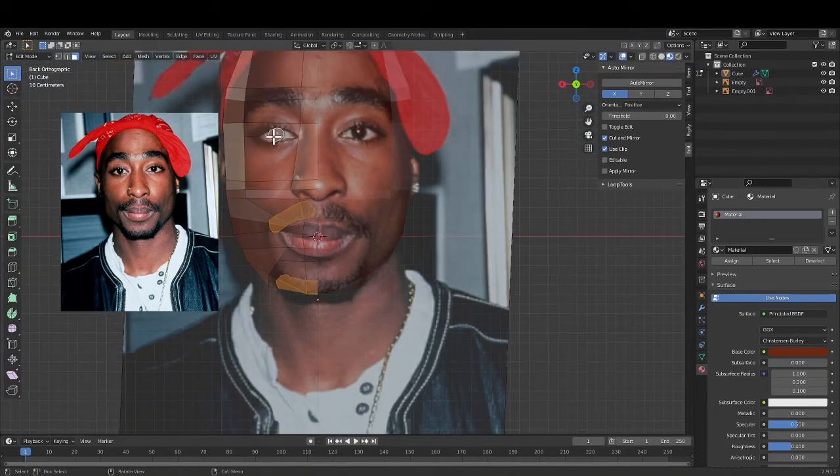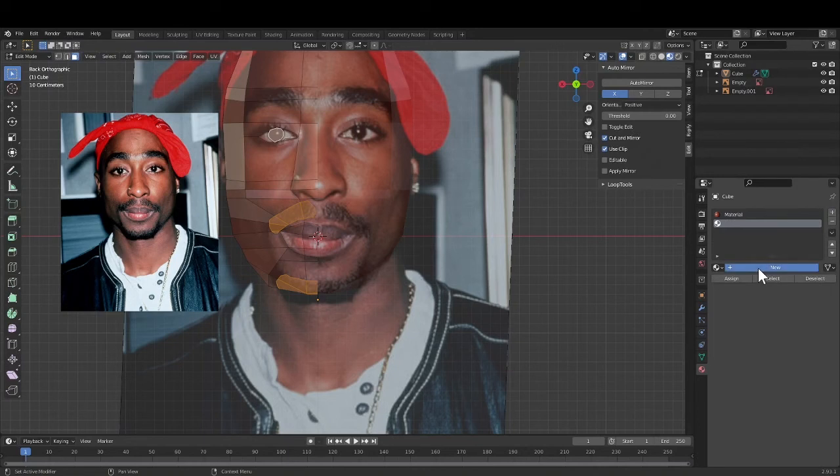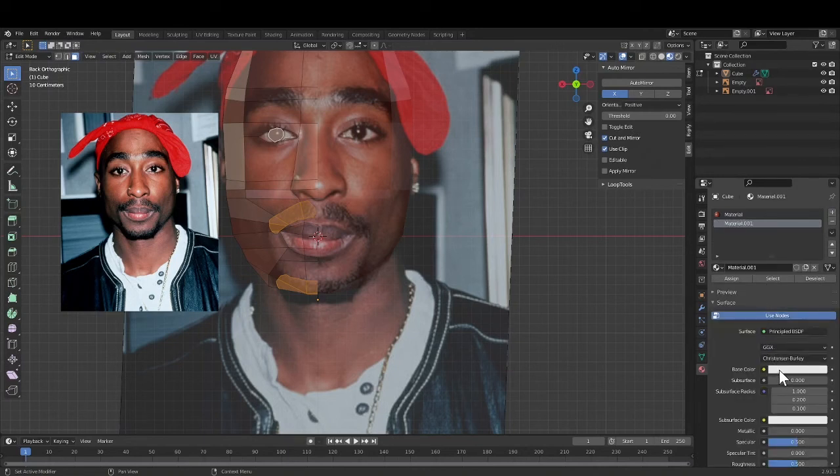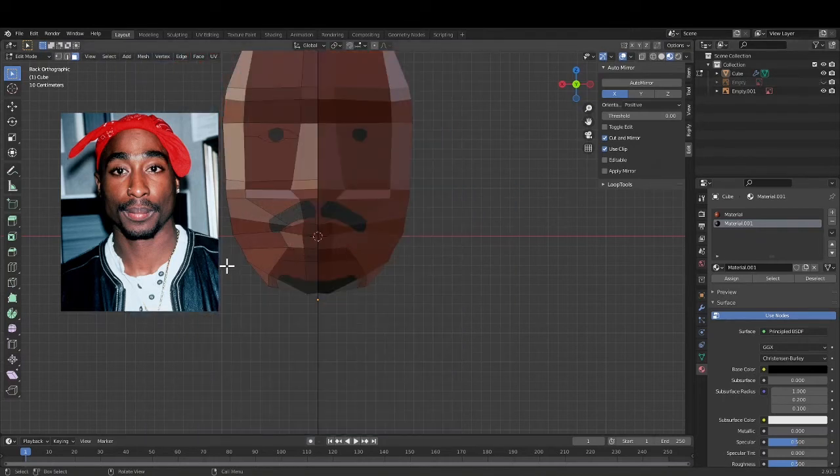and this. Of course, I just realized I'm gonna come over here and make a new color. I'm gonna hit plus, new. Just gonna click on here and bring it down to black. And I'm gonna hit assign to those faces. In fact, I'm gonna turn off the image. You can kind of see what I'm doing.